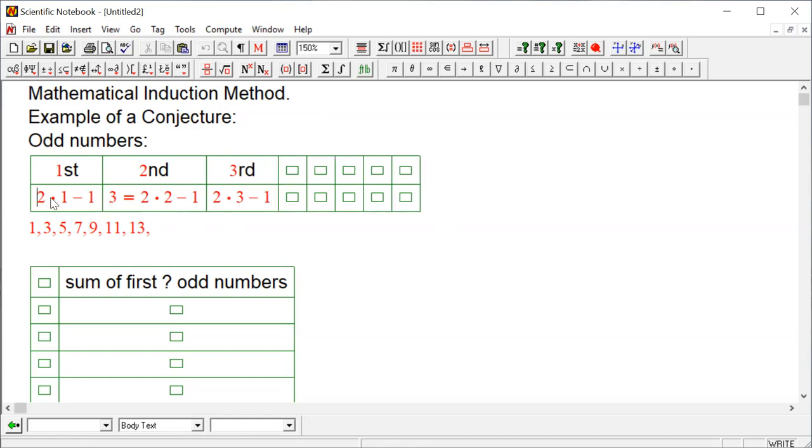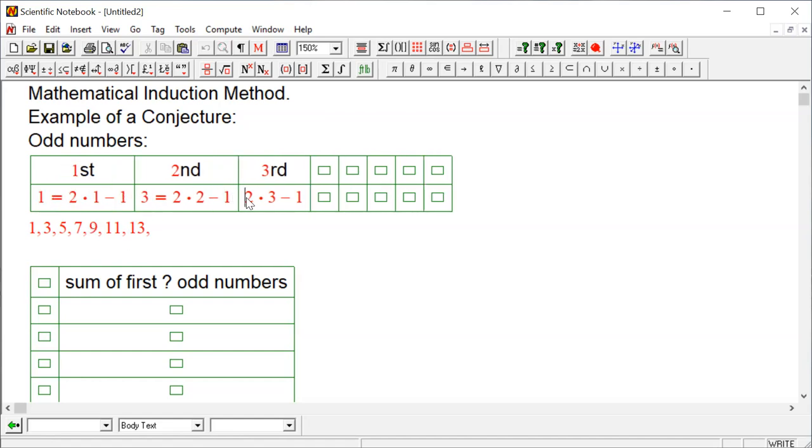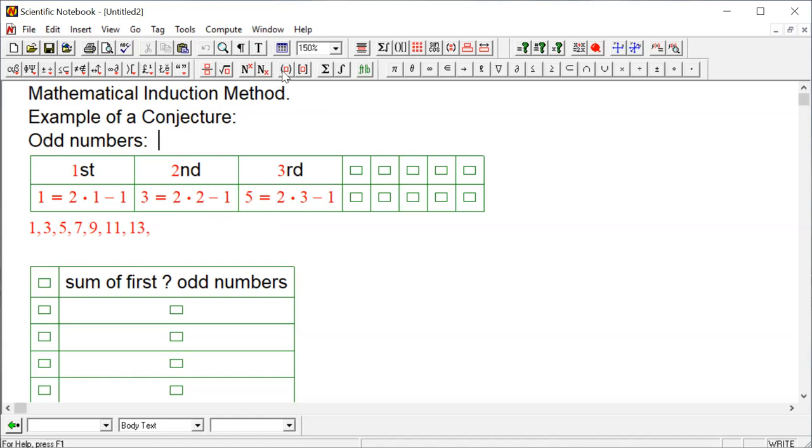The first one is 1, of course. So we're just choosing a different form to write our odd numbers. First, second, third, we express it in a common form. That common form is 2n minus 1. And what is n? n is the order: in the case of the second, n is 2. In the case of the third, n is 3.